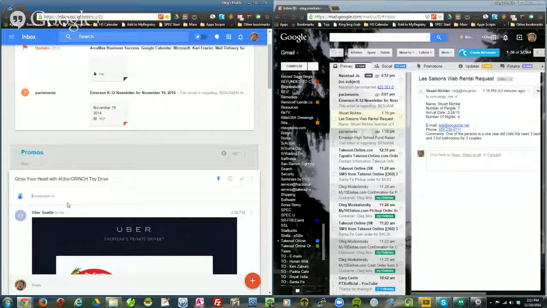So think of it as a way to annotate your emails. You can put nothing in there, or you can put something in there. So in this one: I need to use my free Uber offer by January, whatever. Doesn't matter. The bottom line is this is an easy way.